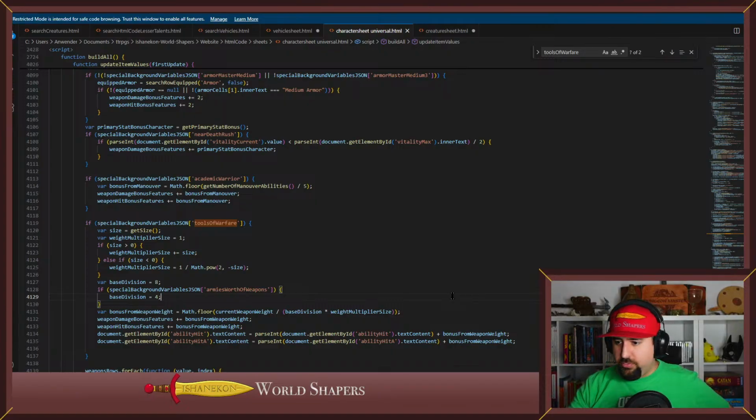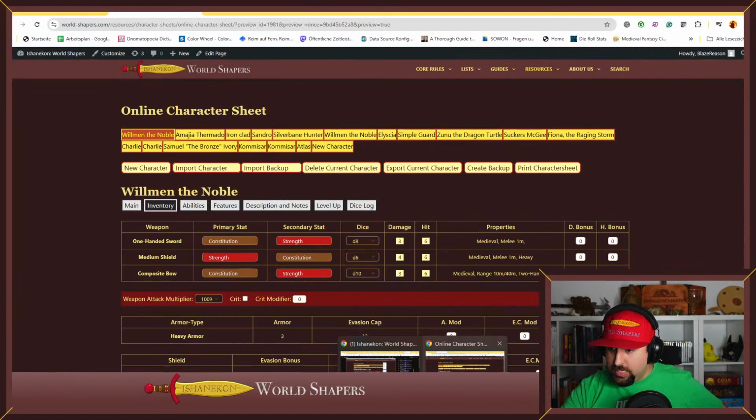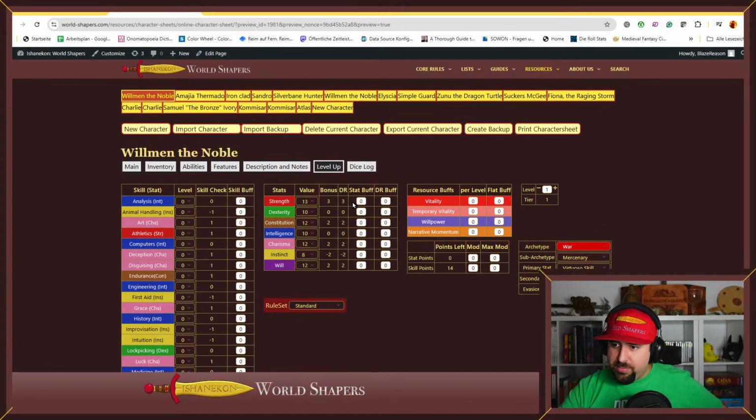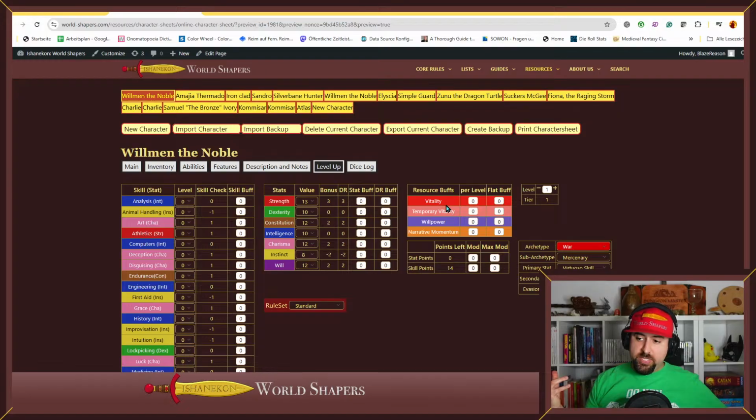Somebody in my Discord group suggested adding static numbers with per level and flat buff, because many make the mistake of thinking the values of the archetypes and so on are not automatically calculated in.